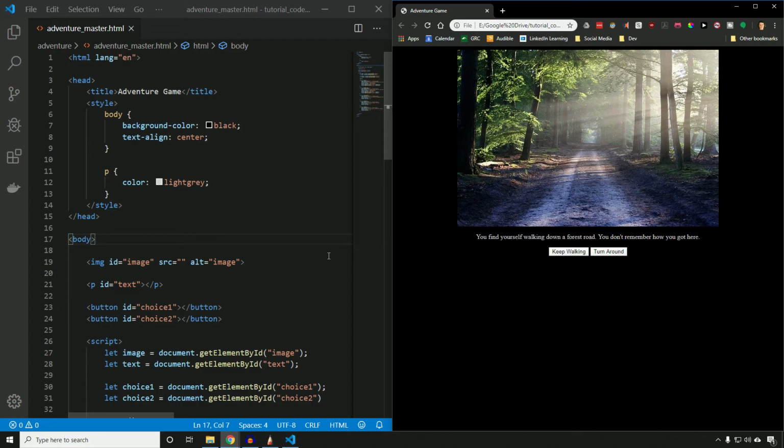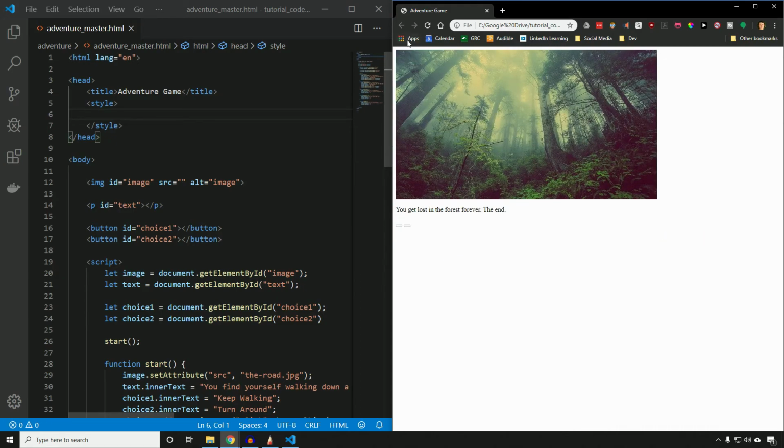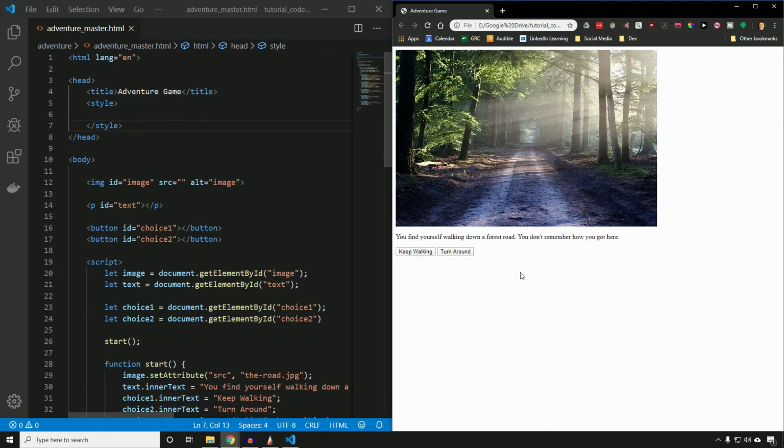The next thing I want to talk about is CSS. It stands for Cascading Style Sheets, and it's how we design our websites. It's how we change how they look. So for instance, if I got rid of the CSS here, my styles, and I reload the page, it's going to look a lot different. That's because I still have all the content of the page, the HTML stuff, the images, the paragraphs, the buttons, they're all still there, and it actually will still even work correctly. But all my styles are gone, and it looks kind of boring and plain. So CSS is going to let us change the layout and the look of our website.